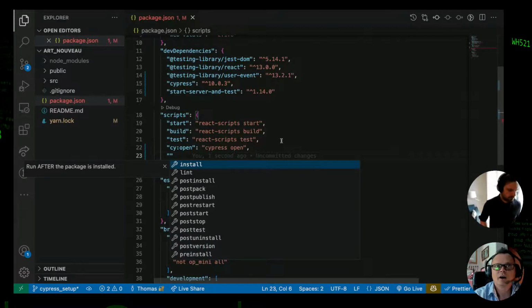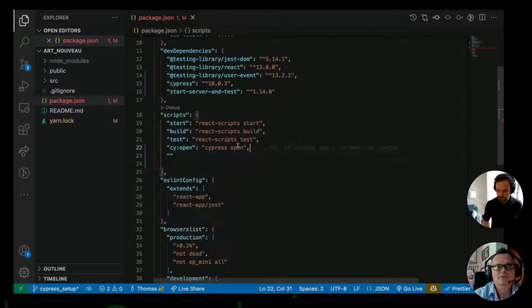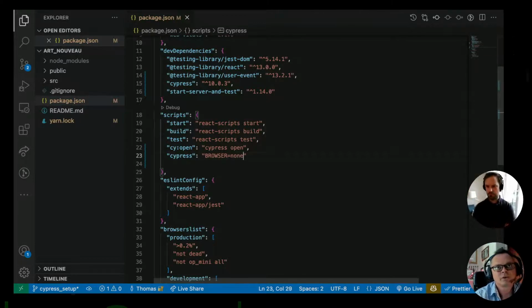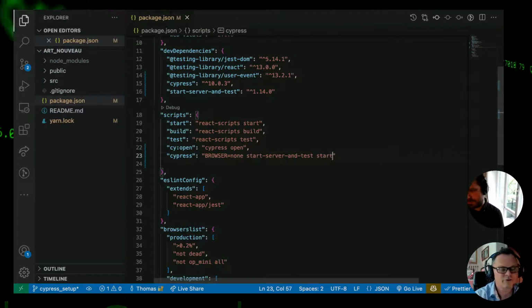And then once the application has started, I want to start Cypress. So I'm going to call this script cypress, and I will say browser equals none, and then I wonder if I can do it like this: start-server-and-test, right? And we want to do that using the start script, which is this one.